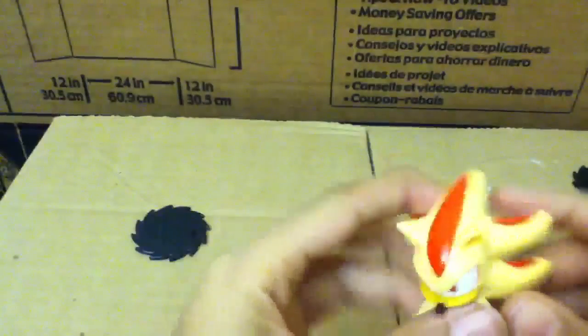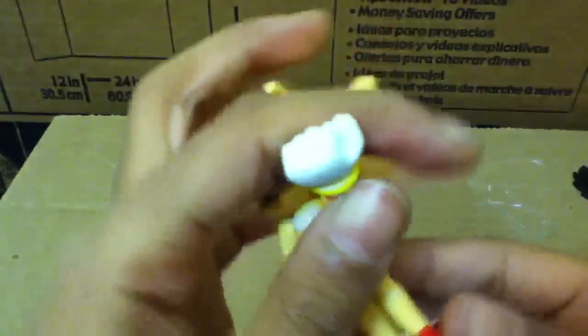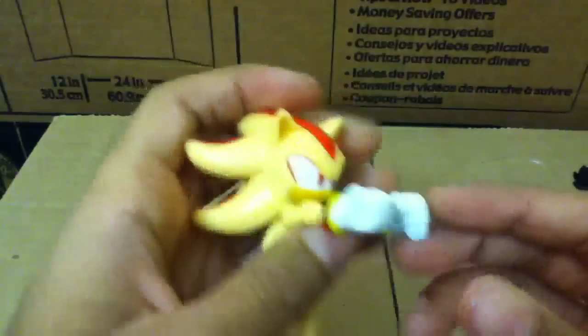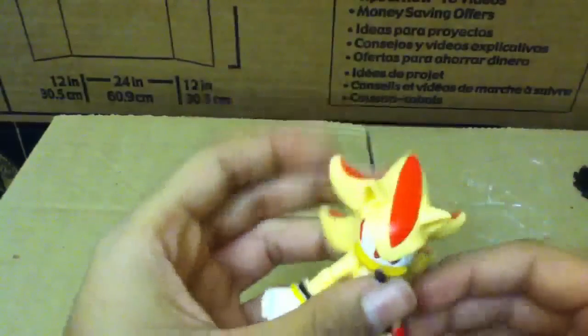So let's get into the detail. So here's the Shadow figure. He comes with punching fists, like hands in the fist form. Pretty good. Also forgot to mention, I'm going to do sculpt.